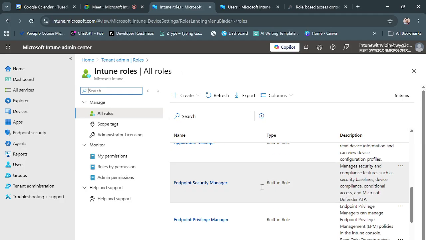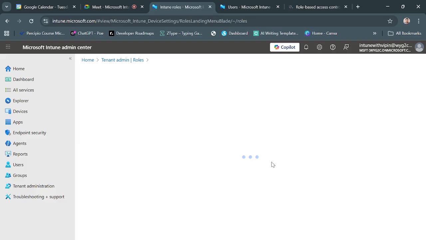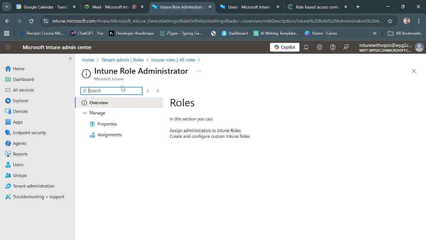There are already some built-in roles, and as per the built-in roles, we modify the roles. There is a built-in role named Intune Role Administrator. I'll be assigning all of you as Intune Role Administrator, and then we will assign the licenses, whatever licenses are available.